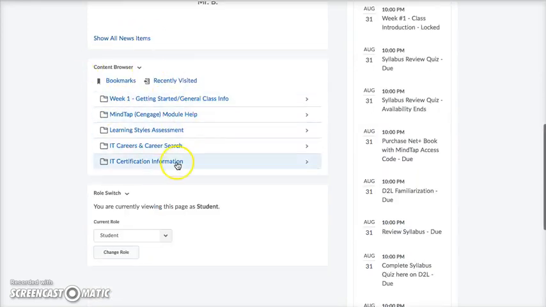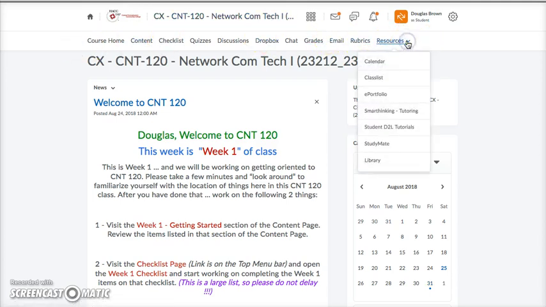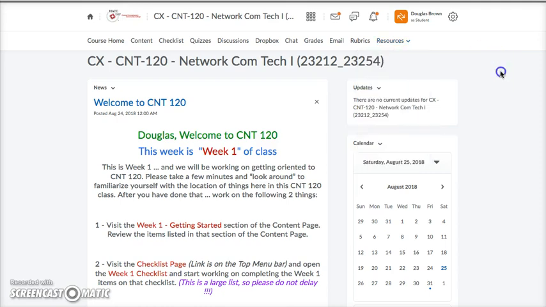Down here at the bottom is our quick kind of content browser. Some people like to use that to get very quickly to a certain section of the semester, if you will. All right. Across the top bar, I have the key items we need for the semester and one or two other things under the resources. So you really shouldn't have to dig anywhere to find any particular item you're looking for the semester. So let's take a look across the top bar. Here's our course home. That'll get you back to this home page.